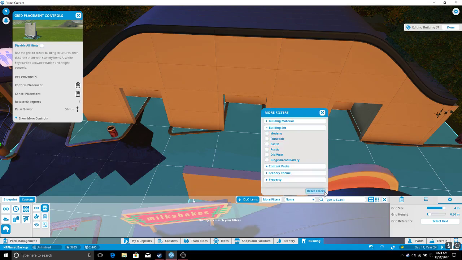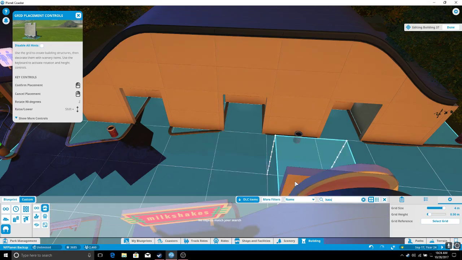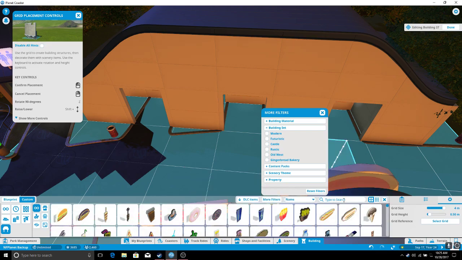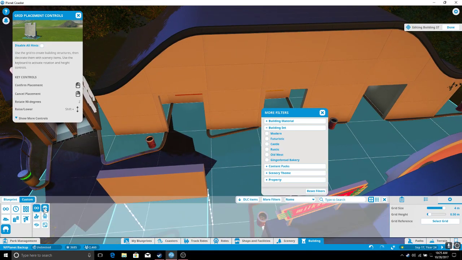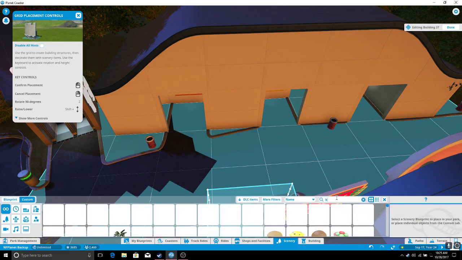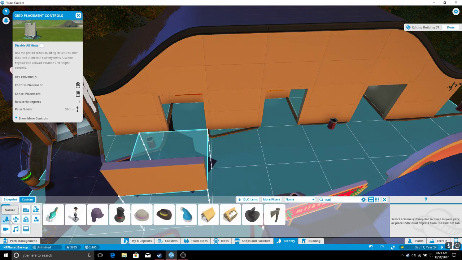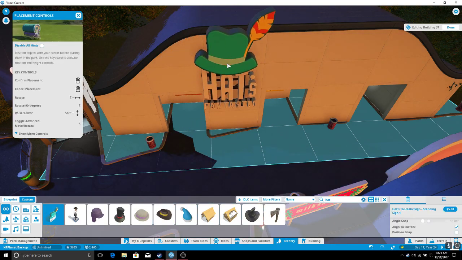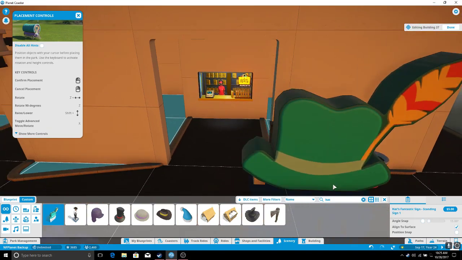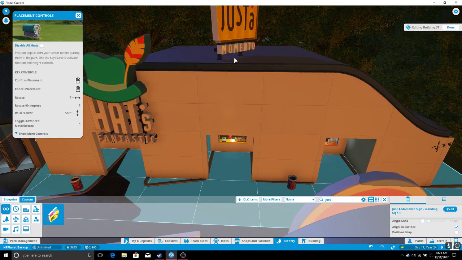Let's see, shop signs, I think it's hats, fantastic, oop, that's a W. Really? There's no, oh wait, they're in the scenery, aren't they? There. Ha. This is just a memento, so I'm just gonna put just a memento. Oh, it's a standing sign, even better.